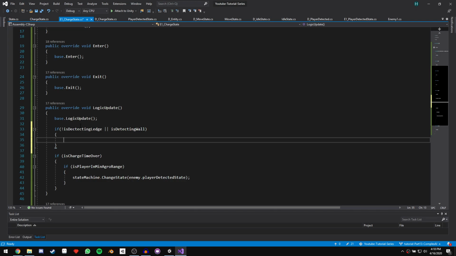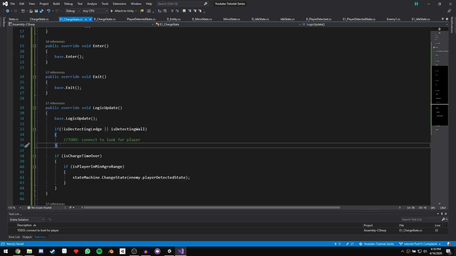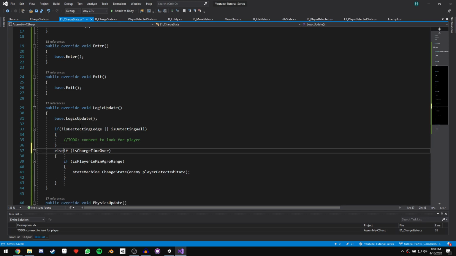Then in this case, we want to look for our player, but we don't have that state yet. So let's leave ourselves a little note over here, a little to do, and we'll say connect to look for player, like that. And then we need to change this to else if. We'll create the look for player state soon.